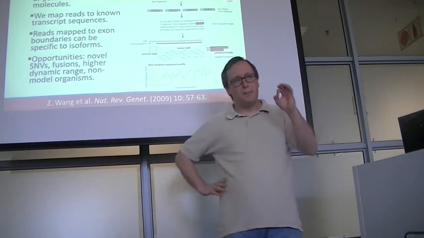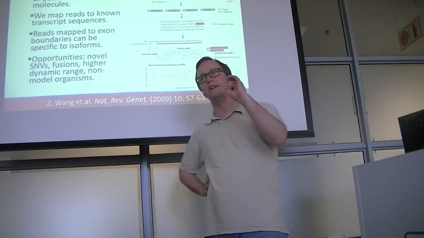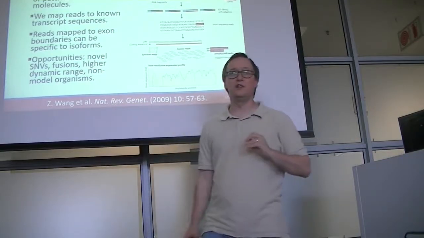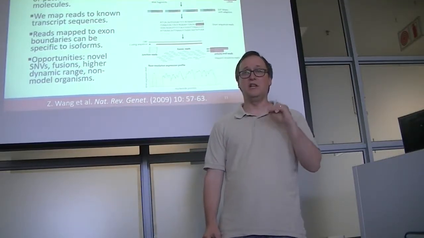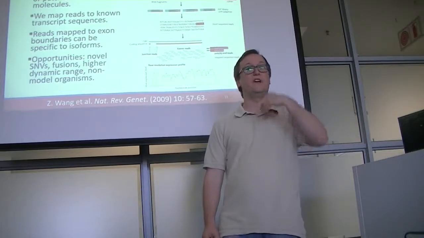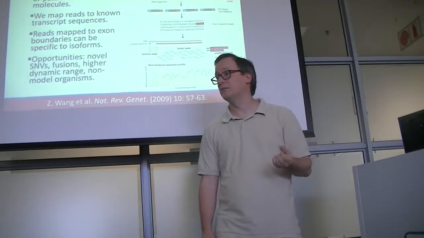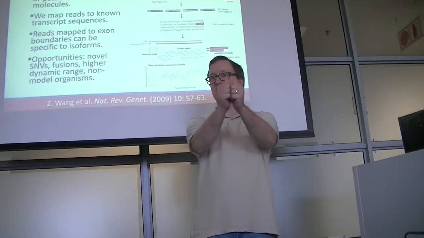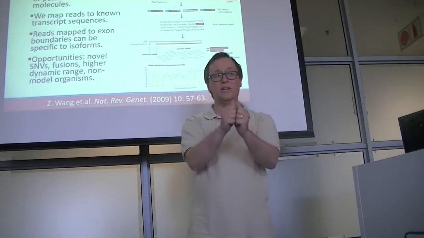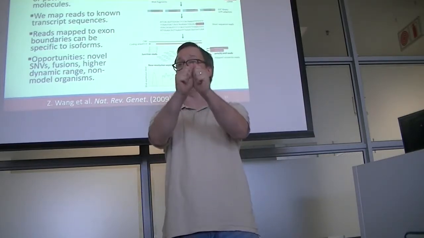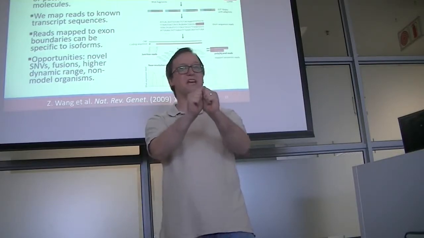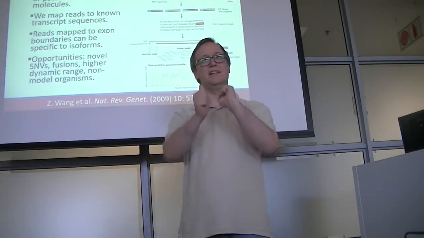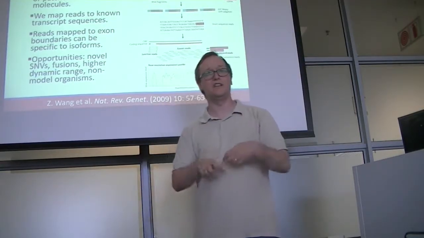Okay, so what are the opportunities for us in moving to RNA sequencing rather than microarrays? Novel single nucleotide variants. Certainly, people care about detecting variant forms of genes that are being expressed. It's all fine and good to say this person is heterozygous at this allele, but it's a lot better if you're able to say not only is a minority allele present at this location, but we can also detect that it is being transcribed. Now you have not just an argument that this allele exists, but that it is also turned on in the process of gene expression.